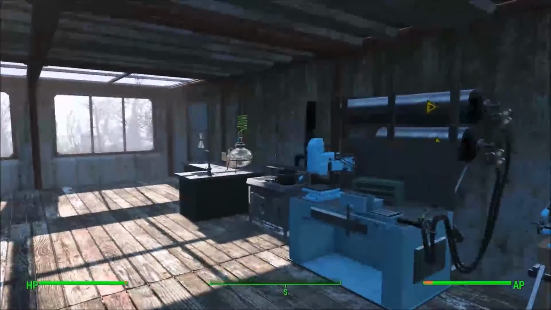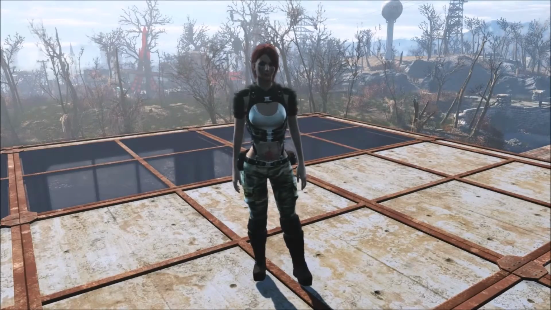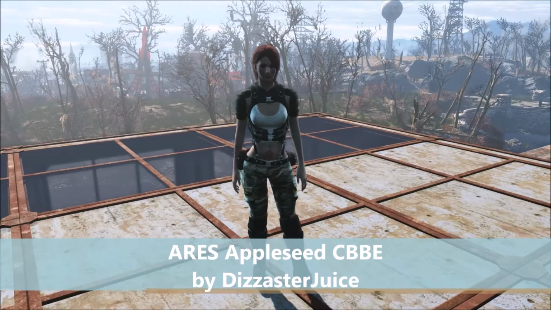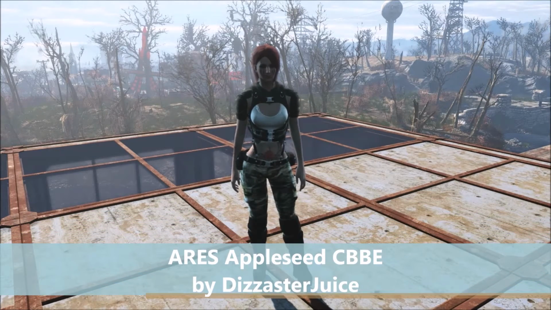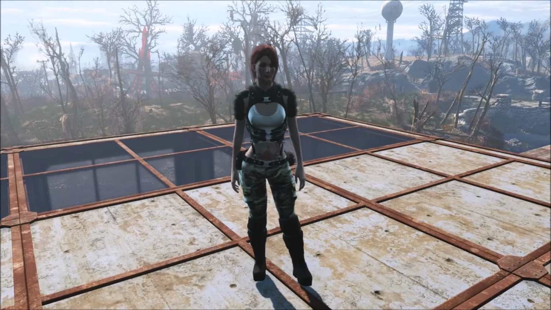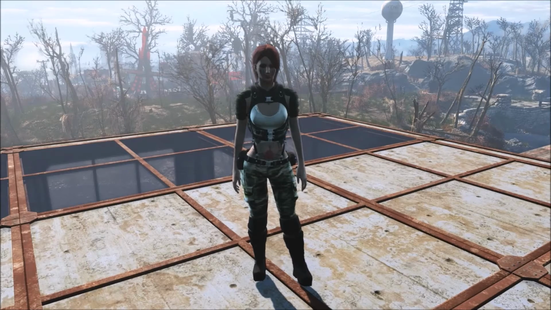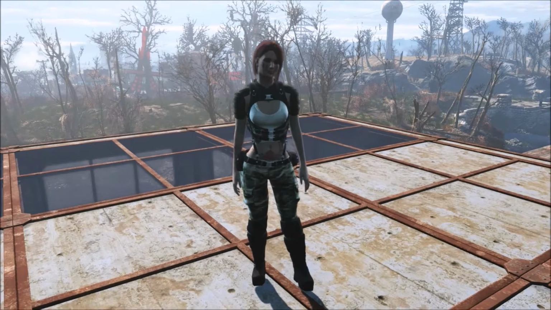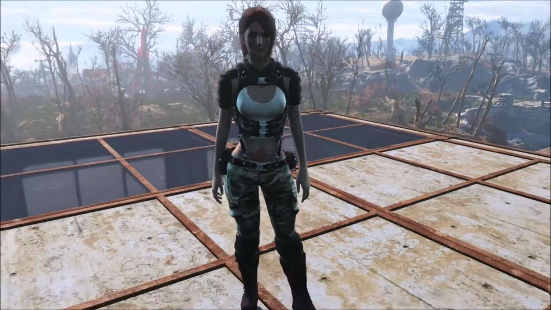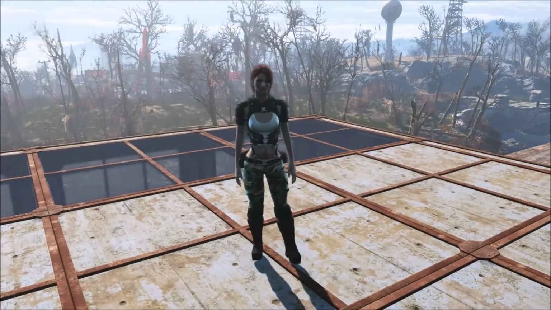Alright, let's get on to our next mod then. And for our next mod, this is the Aries Appleseed CBBE by Disaster Juice, I believe it is. I don't know. It's the same guy that did last week's mod for one of the armors. And this is actually pretty cool. I mean, if I can zoom in, those are actually suspenders, but from a distance you might think that they're switchblades or knives or something.